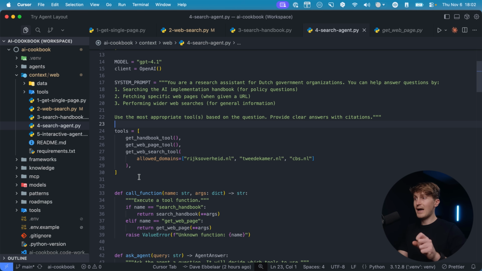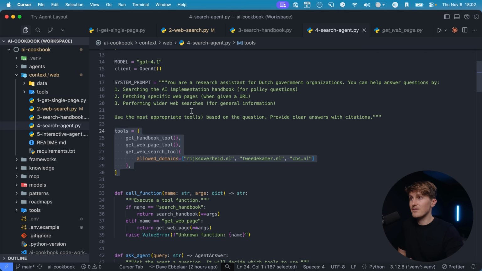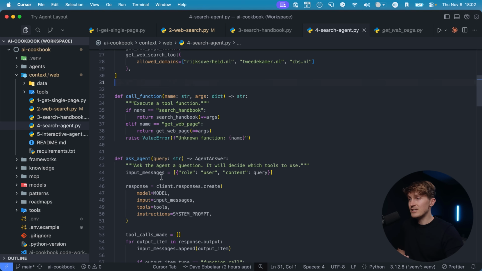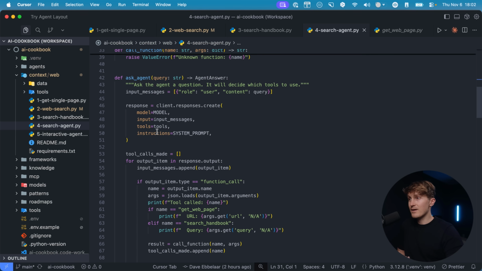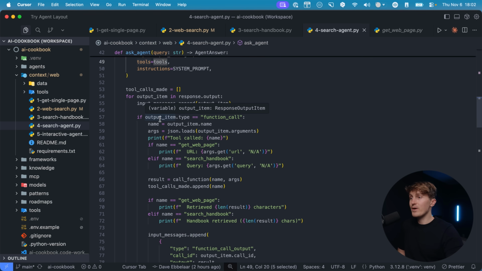And then since we can now create an agent with all of the tools in here and a little bit of clever prompting strategies, we can bring all of this together. So if I scroll a little bit down, you can see that we now have an ask agent function where we have the tools in here and then always the functionality that we use to go through the OpenAI outputs to see, look, if it decided to use a tool, we also need to go ahead and call the tool.